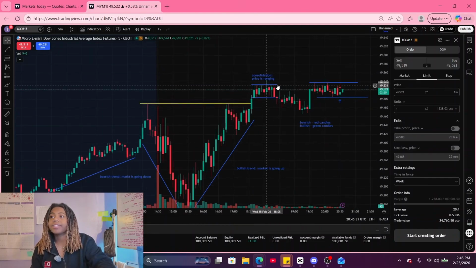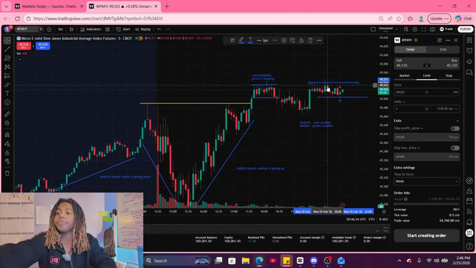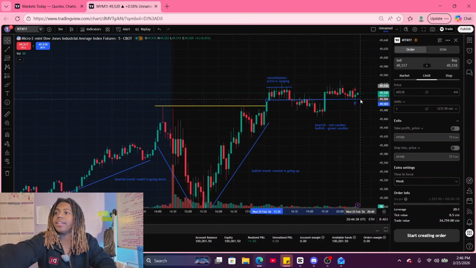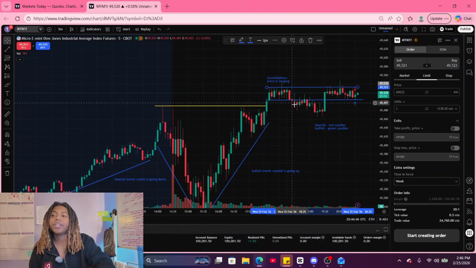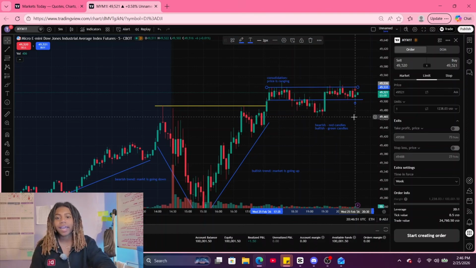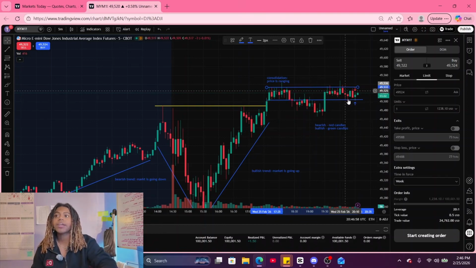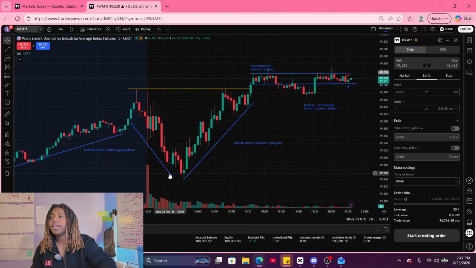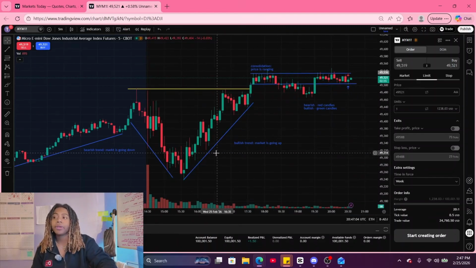Now, when price started going sideways, even here, if I delete this and drag this kind of right here, price has really been in the same spot for a little bit. It's been ranging in between here. It broke out just a little bit, but then it came right back to this level and started consolidating again. You do not want to trade my strategy, which is supply and demand, in a market that is going sideways or consolidating. We only want to take buys or sells in a bullish trend or a bearish trend market.